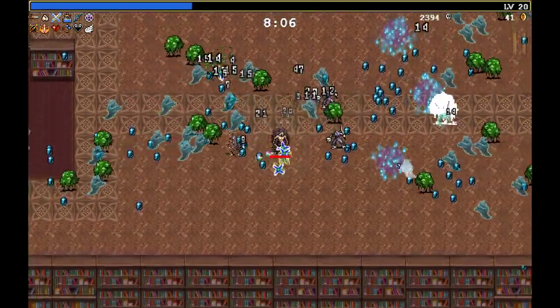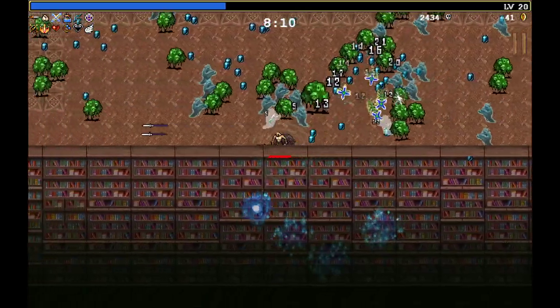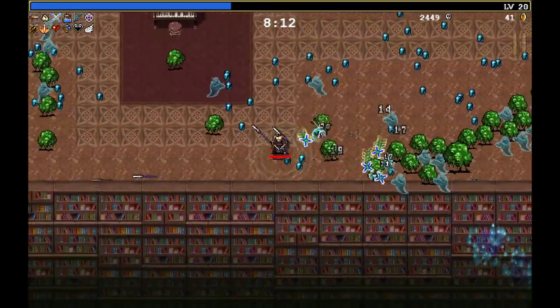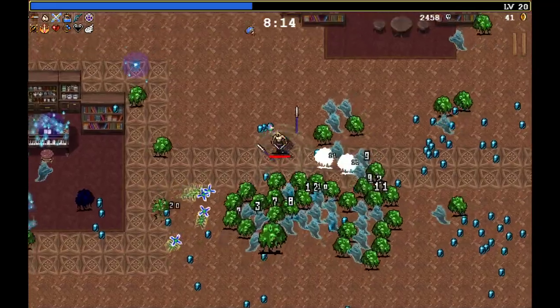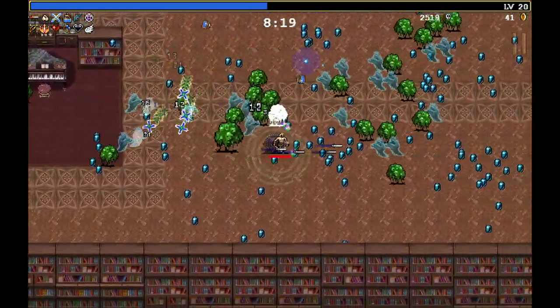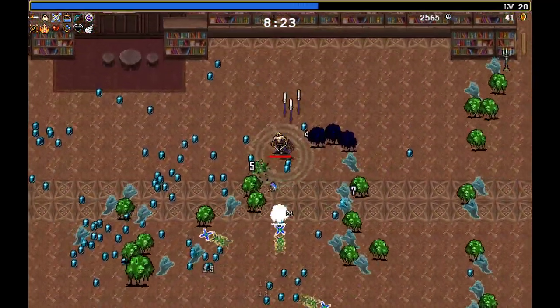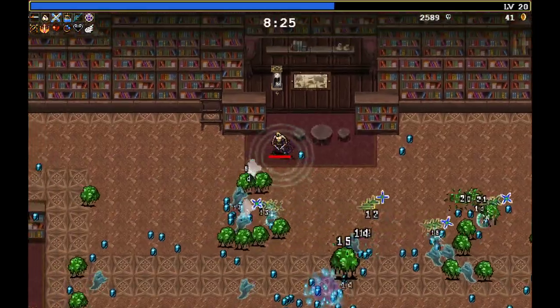Don't you kill my stuff, pentagram. Don't you kill him all, pentagram. Don't do it. All right, we got to back up. Our DPS is already pathetic. We're already falling behind. No, no. This isn't it. This is not the one. Just let me evolve one weapon. Just one. Yeah, boy.